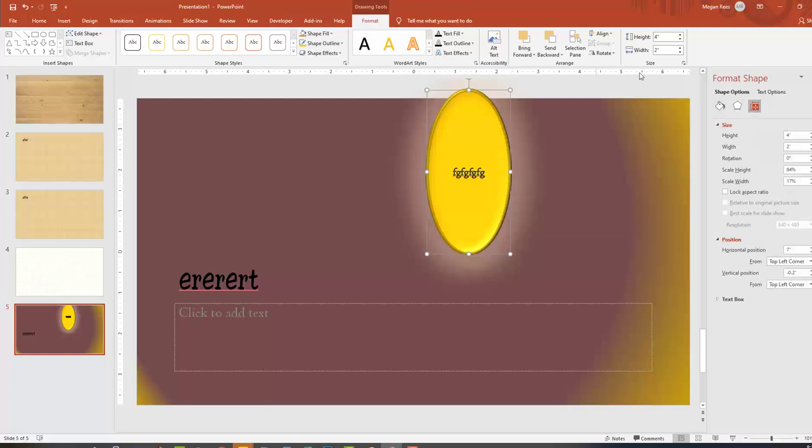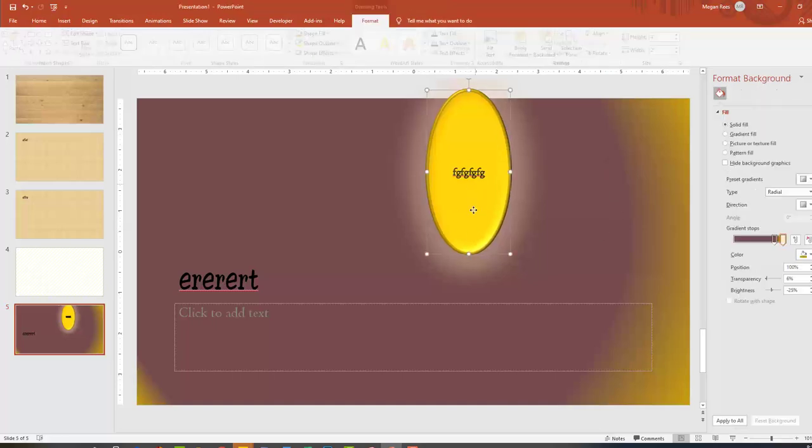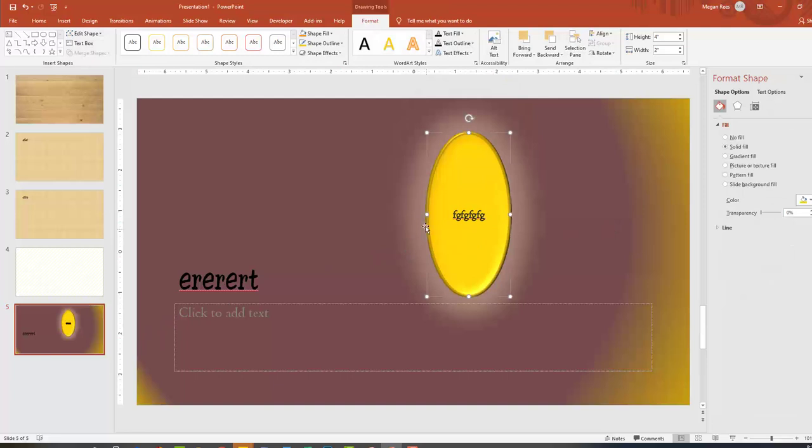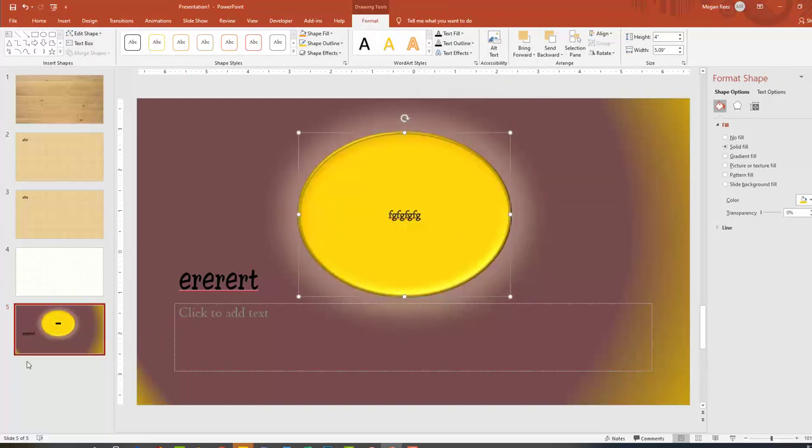So you can go here. You can also do height and width right there to get to it. That's the shorter way of getting to that. That's one of the first things you'll do, is insert a shape that is a specific size.